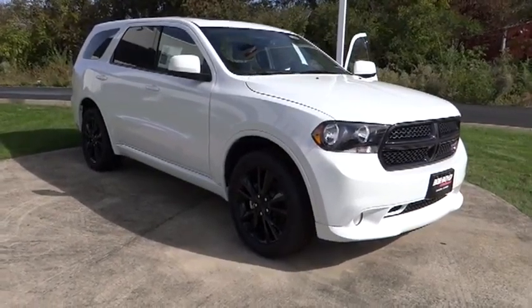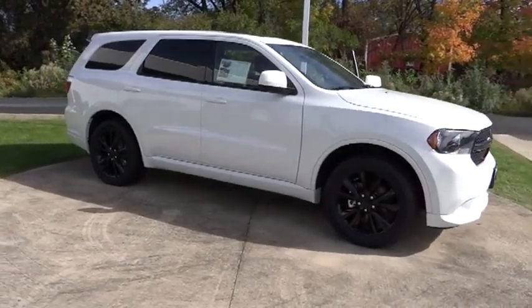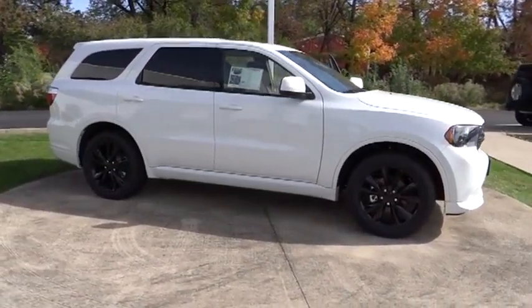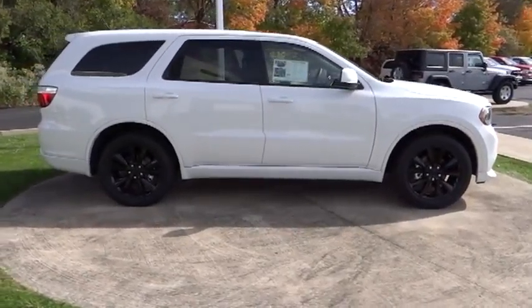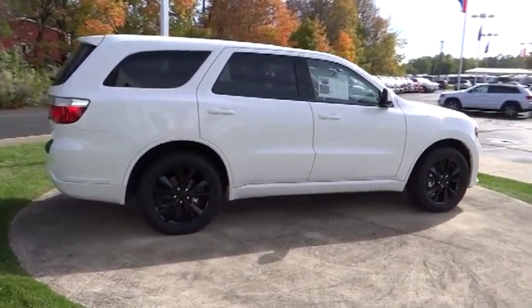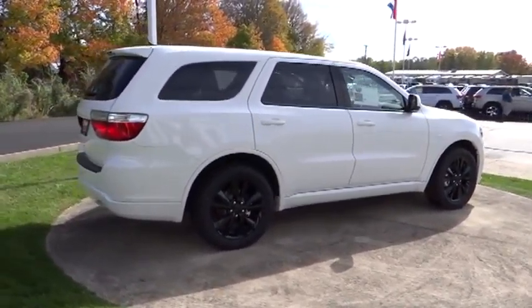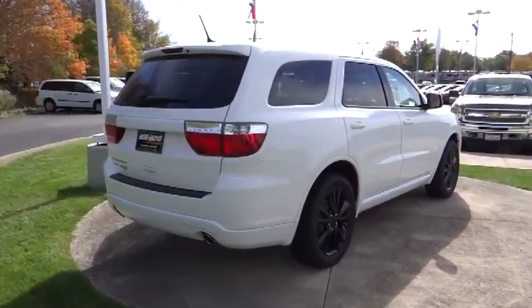The 2013 Durango. The Durango allows you and your family to travel in style and comfort while towing your camper or boat. It offers more interior room and towing capability than most mid-size SUVs and has an available third row of seating. Underneath are sturdy body-on-frame mechanicals and the option for a powerful V8 engine, and is priced below $40,000.